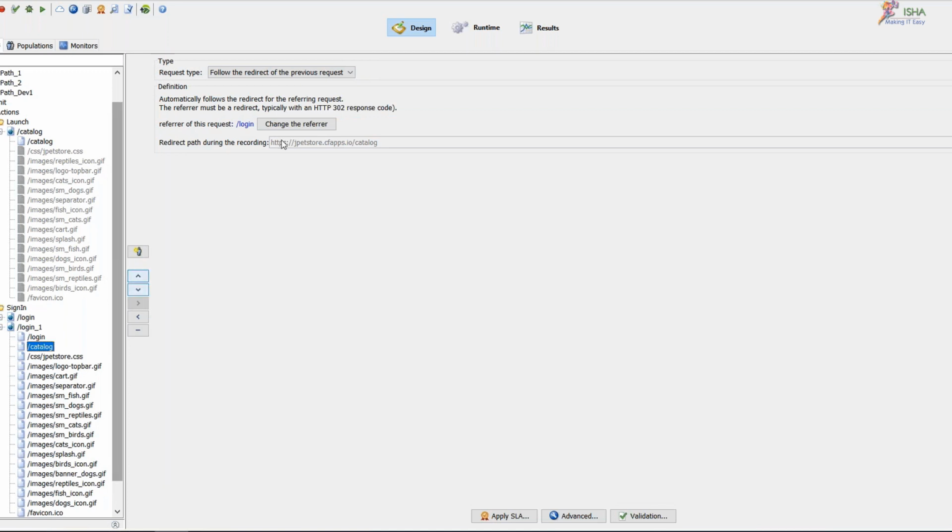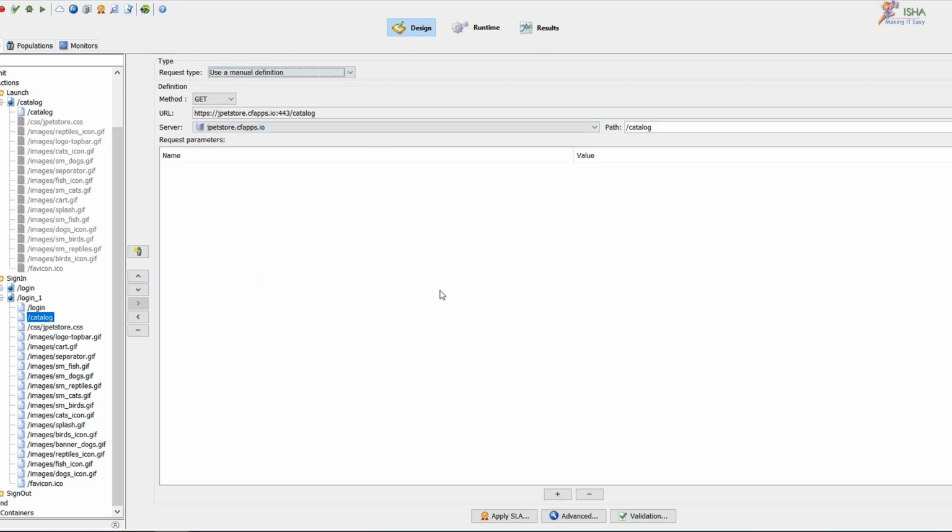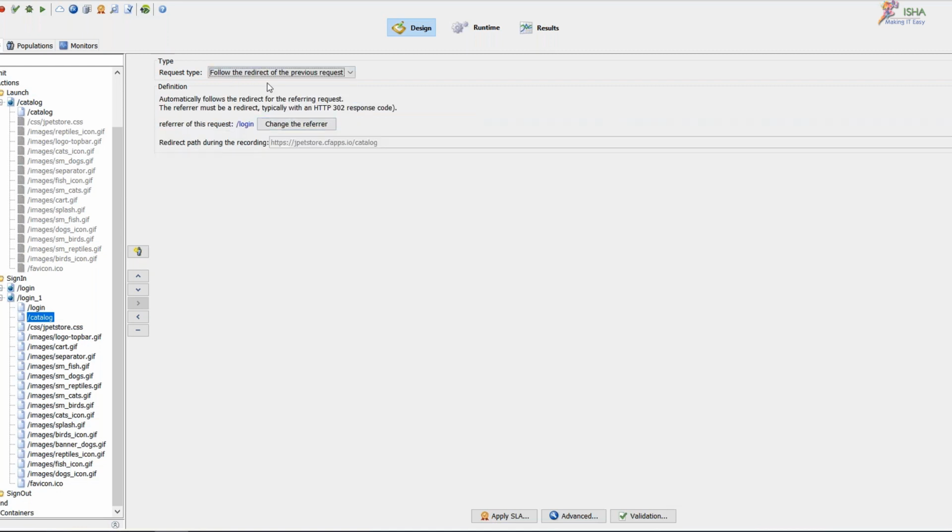Sometimes, even the follow-up request will have a lot of dynamic variables or dynamic parameters that you would need to handle, and the way we are going to handle it is, we'll probably have to change this to manual, and find if there are any parameters getting passed. Looks like there is nothing here, and then come back with the original request type. This we will come back to once again.